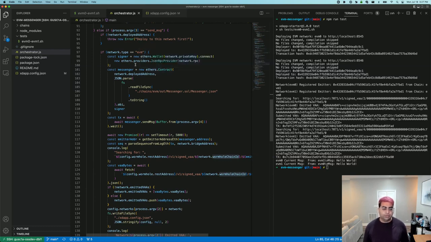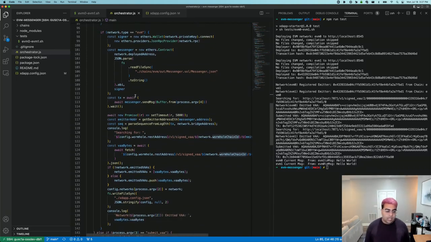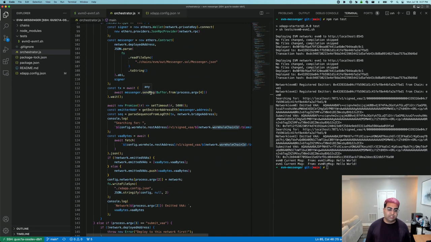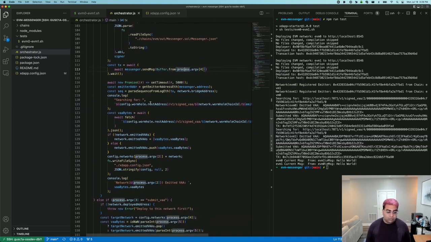We connect to the contract on that chain, same process that we did in the previous function. And then we just call send message with a bytes payload, and we just use buffer.from to convert our string into bytes. Pretty simple.